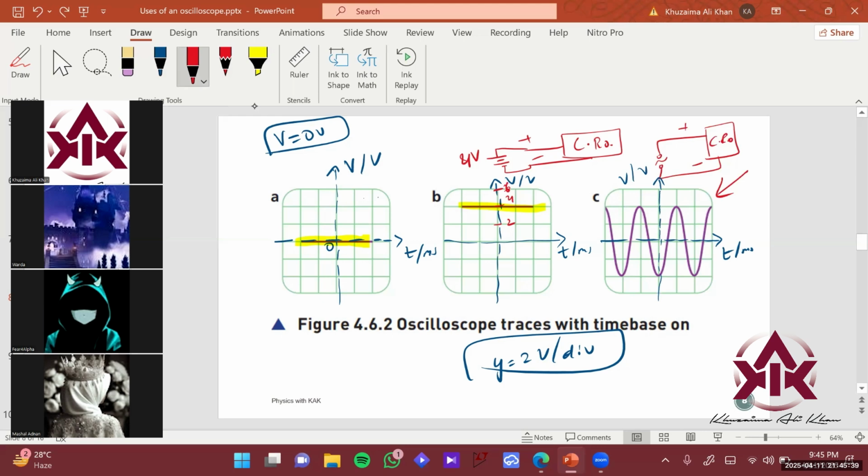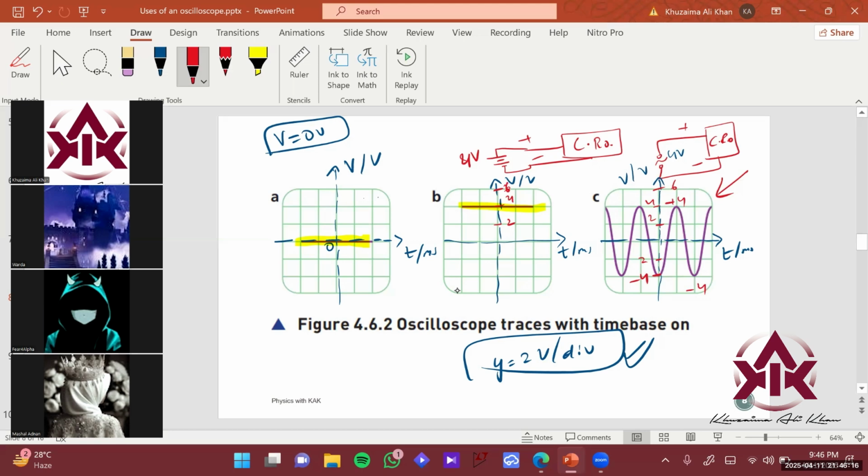So you have a sine wave, which is basically starting from here, goes here. Okay, you have a sine wave here, right? And let's say you were giving a 4 volt AC input, right? Your setting is the same. That is, the y-axis is showing 2 volt in one box, right? So this is 2 volt here, this is 4 volt here, this is 6 volt here, this is -2, this is -4 here, right? Since AC is a mirror image, it is uniform. This is +4 here and this is -4 here. It is oscillating between +4 and -4.